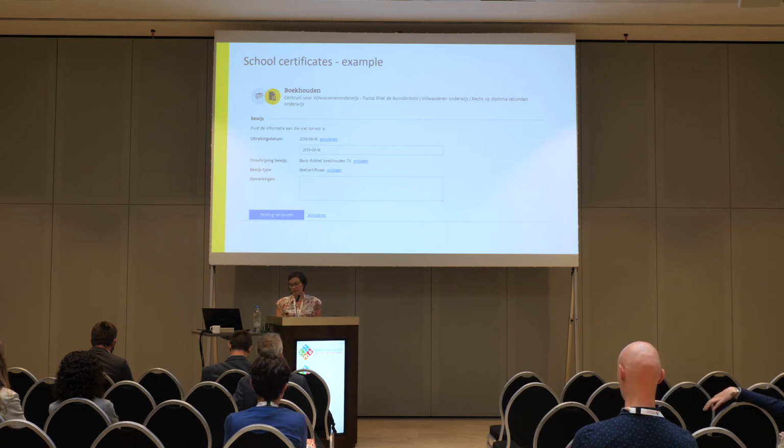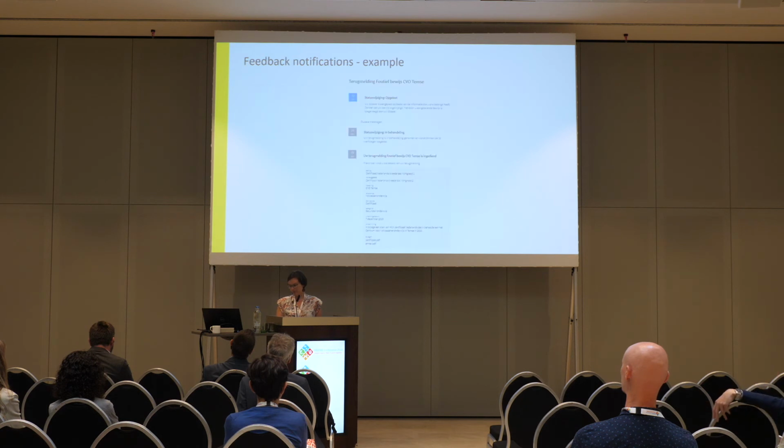And then the reporter actually only sees the send button. He doesn't have to know where the report is going at that moment. He just has to fill in the incorrect information and click the button. And after that, he gets notifications about how his report is processed. He can see which organization is handling his report and so on. He also sees the details of the original report he made.